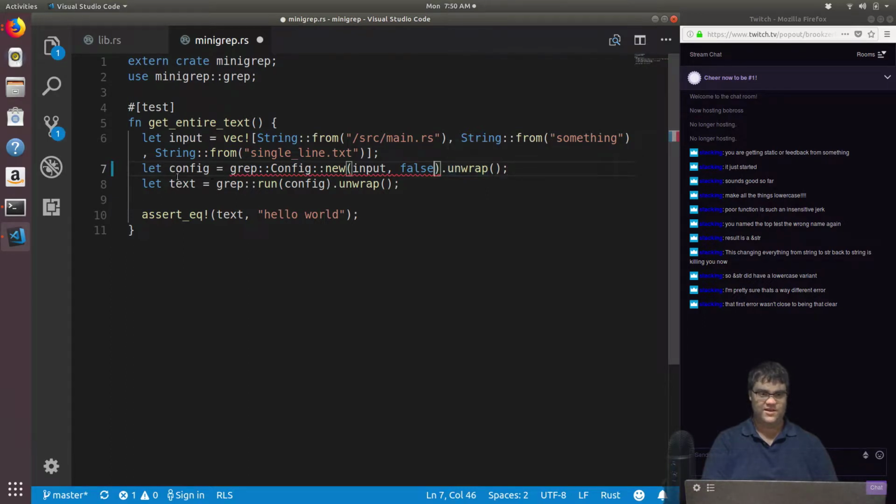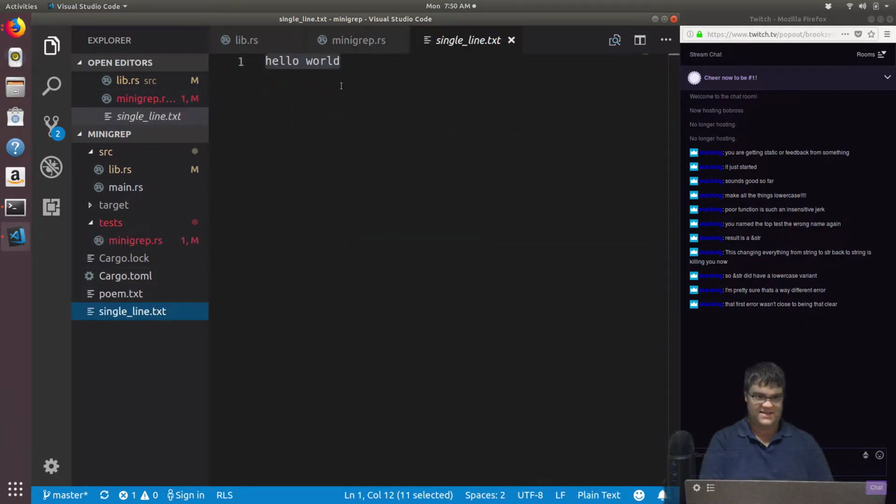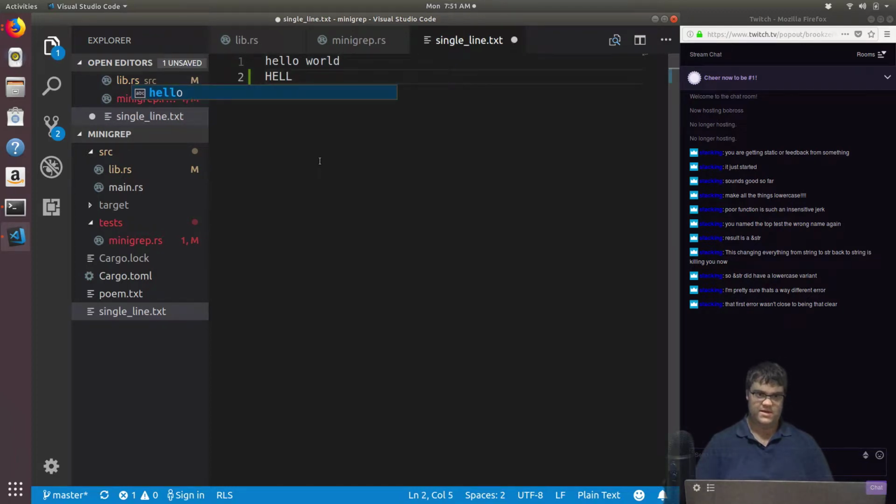Then we'll unwrap, we'll get the config, and then we pass this in, and now we expect the text of hello world to be hello world. And that's simply from this test, the single line.txt, hello world. We can also put in hello world like that inside of here.